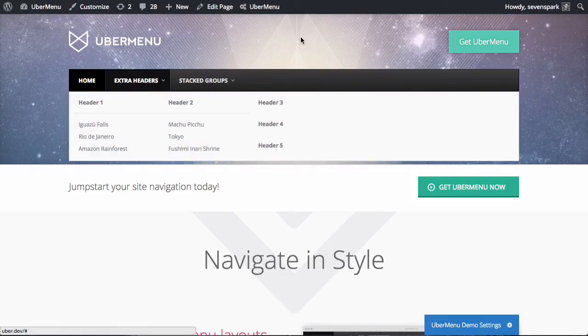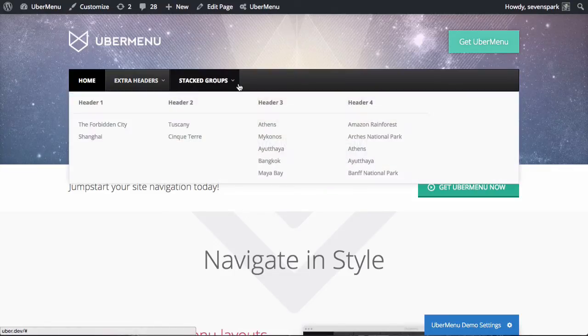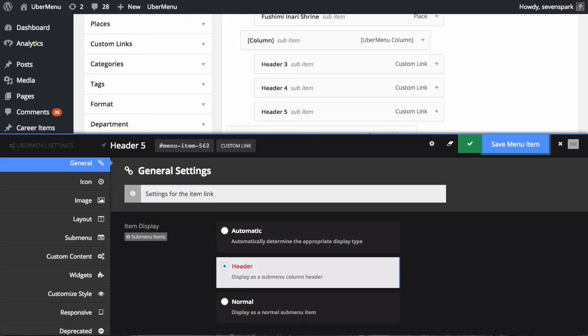Okay, so that's one way you can use columns. Now let's look at a second example. And in this case, all of our headers have child items, right? Everything has a column here, but our columns are varying heights. And let's say that you want to stack these first two groups as a single column rather than have them create two separate columns. So we can use the same column item for that purpose.